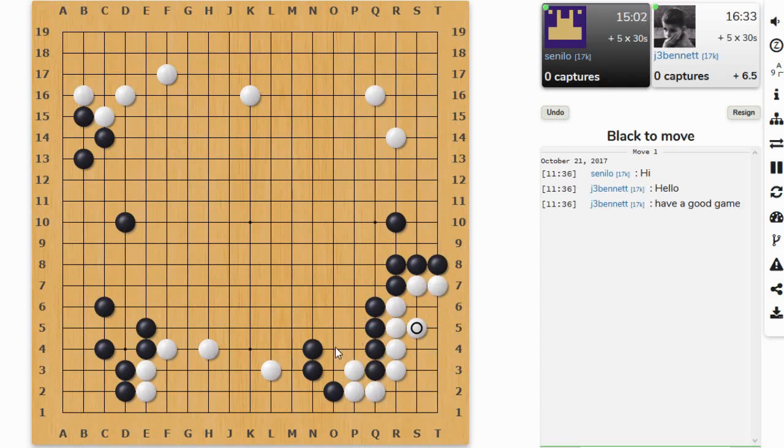So here I still think I should try and pressure these stones over here and maybe cut them apart from this wall. I'm just wondering how I can do it. Like if I do a 1-point jump here, he just is going to push out. So maybe I have to do a diagonal move first. He caps. Could do another cut here, and that would kind of cut those guys off. So I like that move at 04, the diagonal move from these three stones.